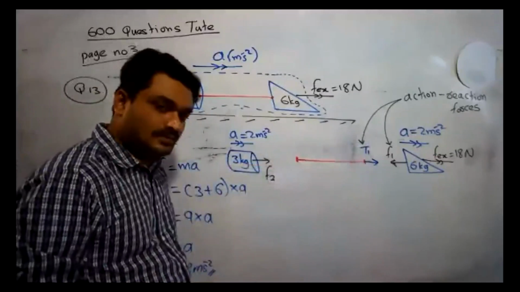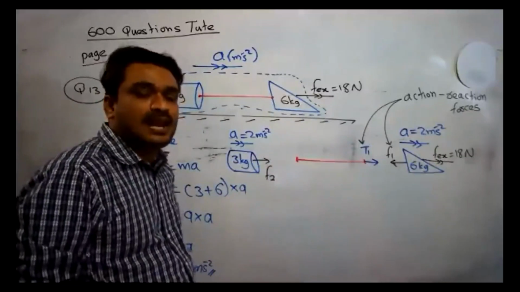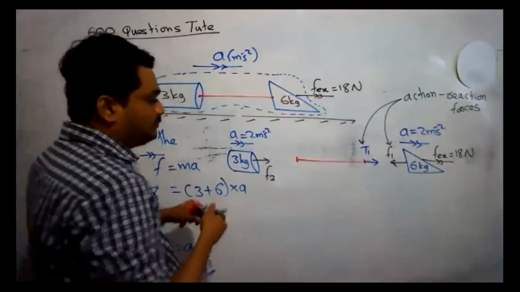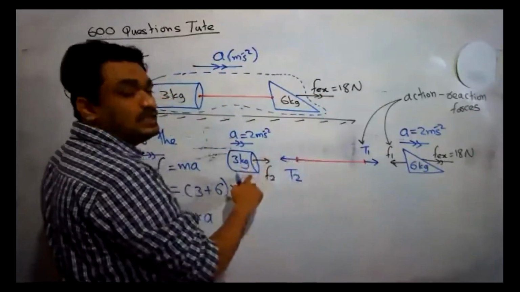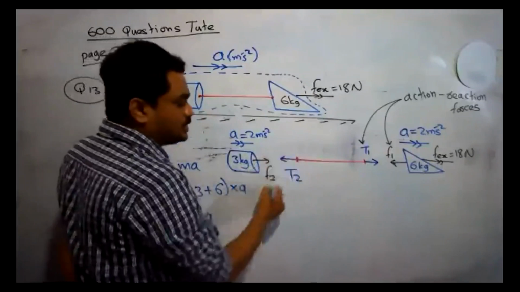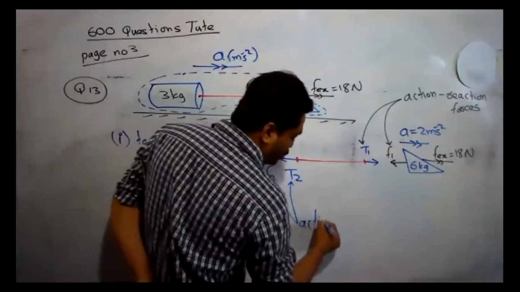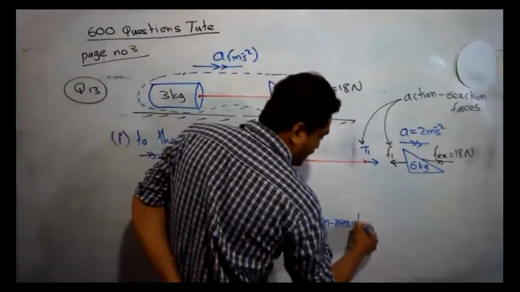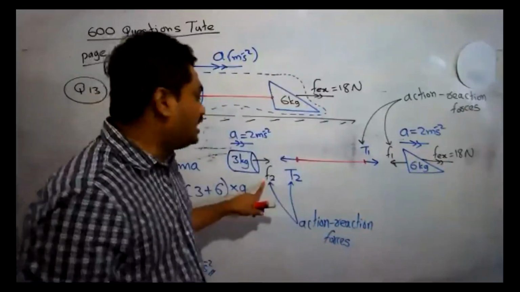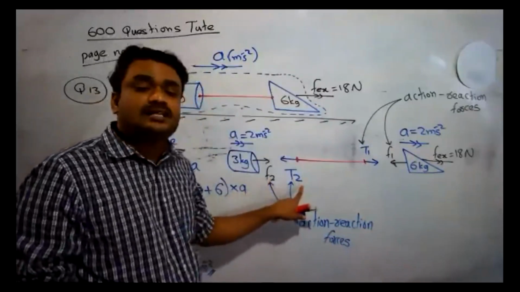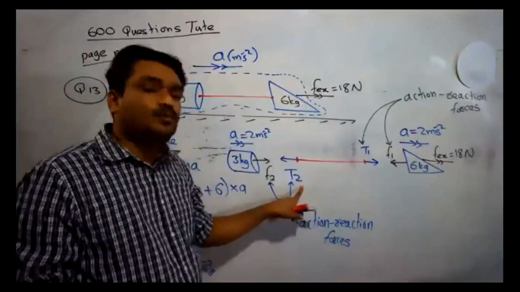Every action has an equal and opposite reaction force. All the forces have oppositely directed forces. So let me mark this force as T2. F2 is given by the string to the object. T2 is given by the object to the string. They are equal in magnitude and opposite in direction. Therefore, they are called action reaction forces. Now, if F2 is 10 Newton, what should be the size of T2, dear? It should also be 10 Newton.